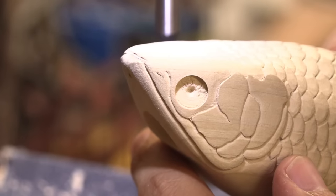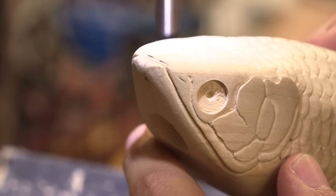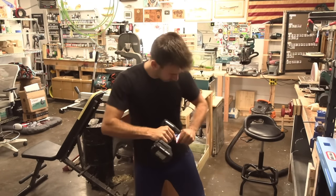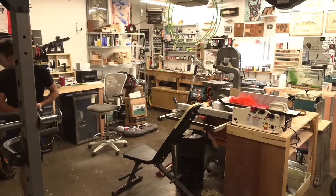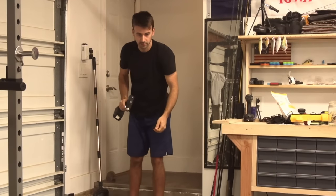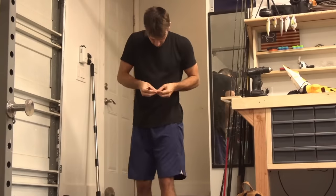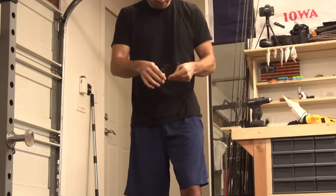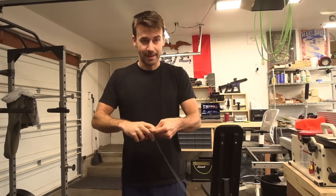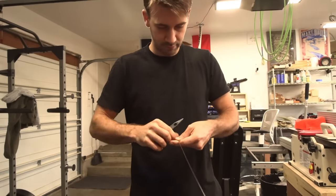Kind of surprised I have not drilled out the eye sockets until now, but there we go. I totally do not need this much. I think there's a lot of flappy fin swim baits in my future.